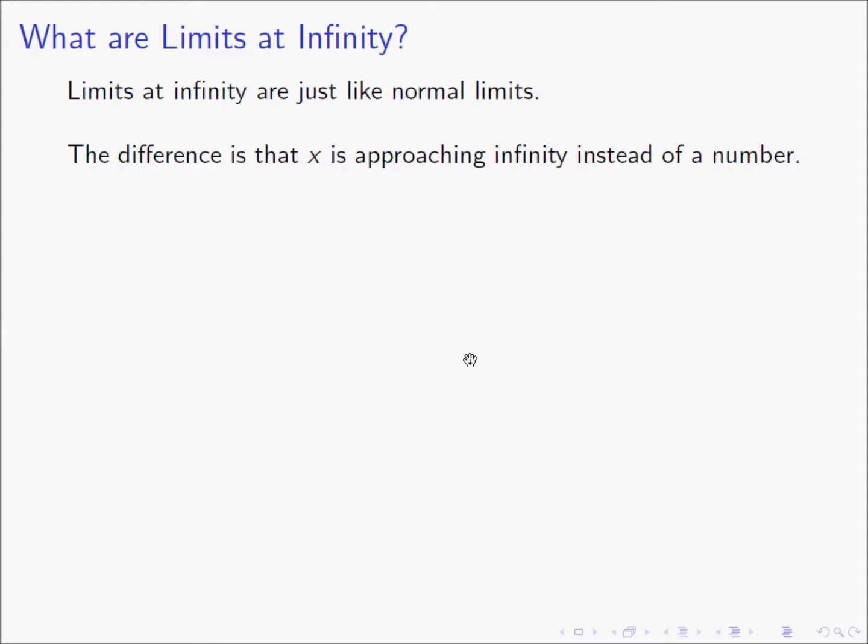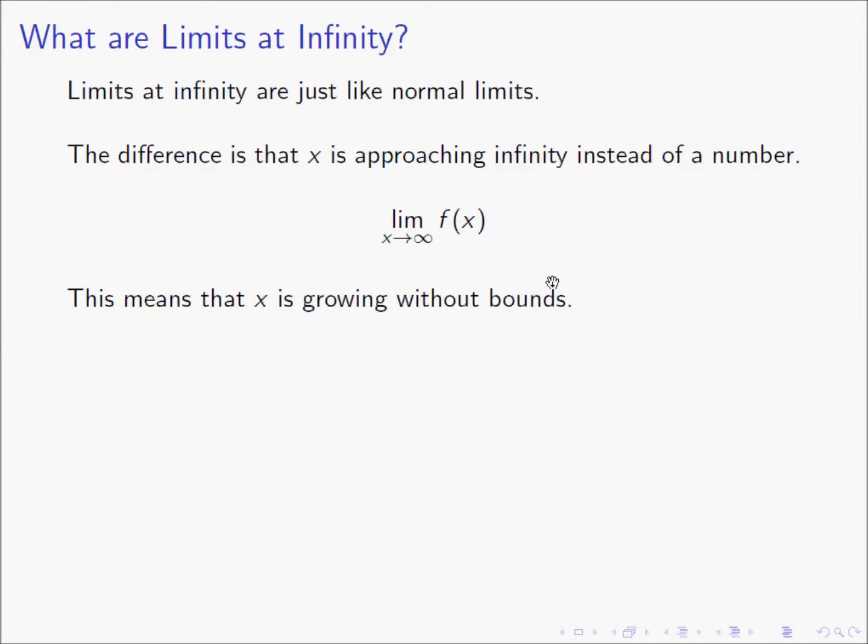So first of all, what are limits at infinity? Limits at infinity are just like normal limits. The difference is that x is approaching infinity instead of a number. And the notation we use is this one. We read this as the limit as x approaches infinity of f of x.